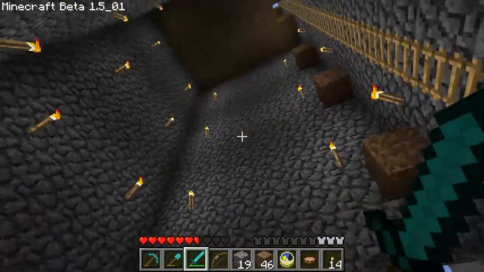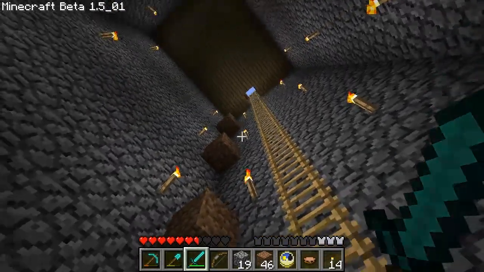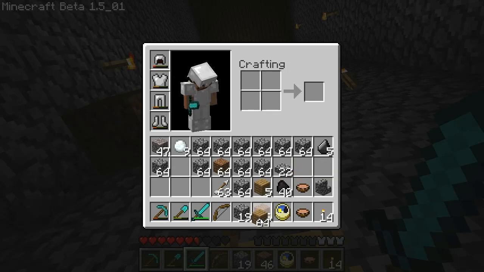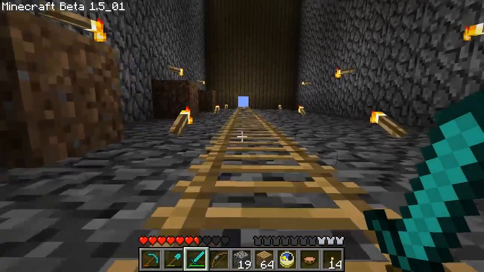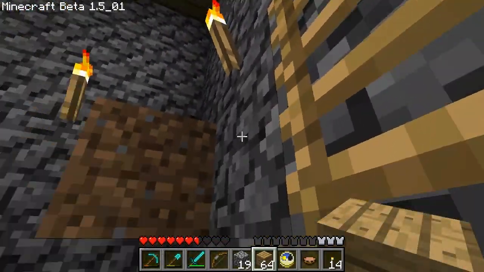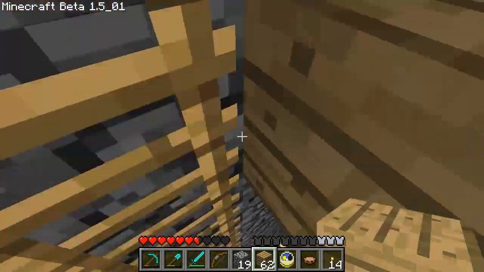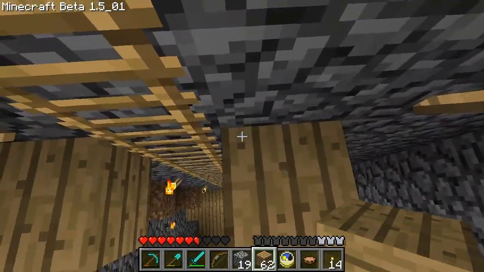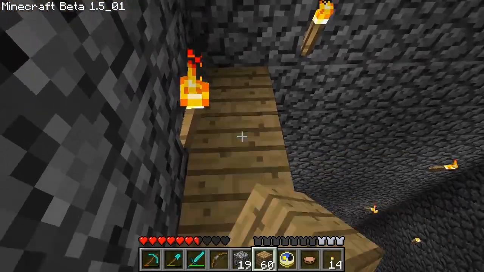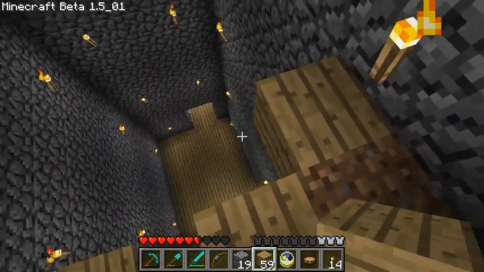Alright, so I decided the first thing that would make the most sense to do would be to add some floors. So as you can see, I've already marked them off, and now all I gotta do is pop up here and start putting them in, like so. The shift key is really, really useful on the ladders. It's an enhancement I like quite a lot.